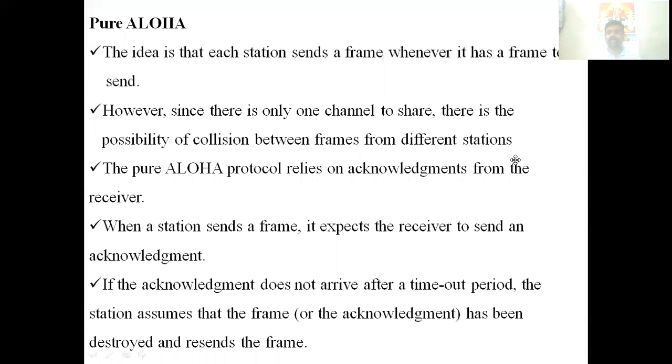If the acknowledgement does not arrive after a timeout period, the station assumes that the frame has been destroyed and it will resend the frame.